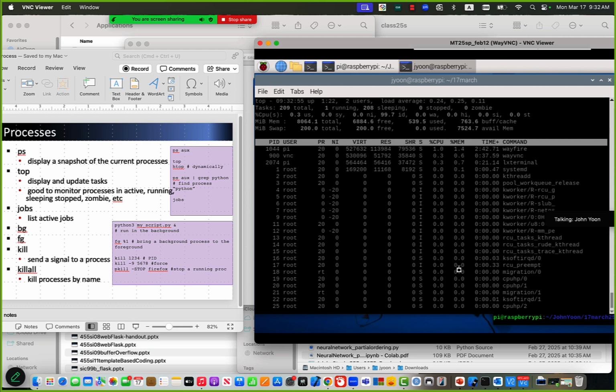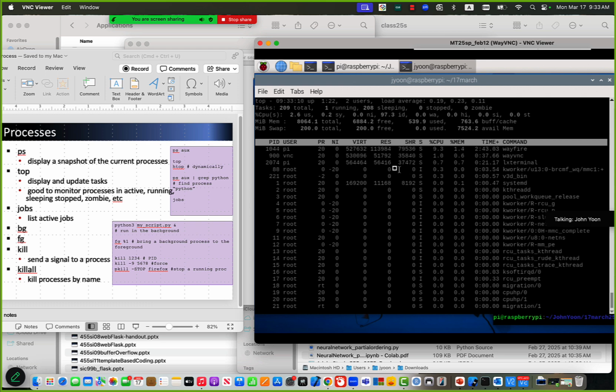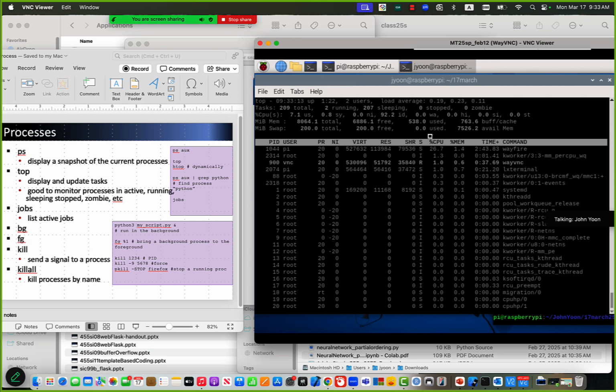This is handy, right? A system administrator may want to activate this and monitor, see who is using more CPU time, or more memory, all those things.